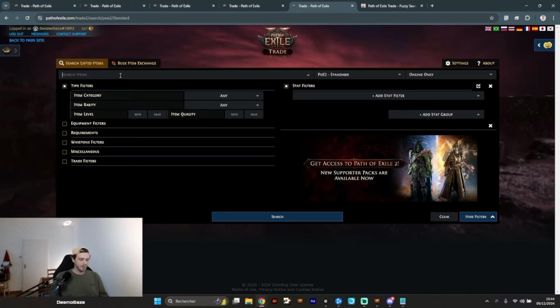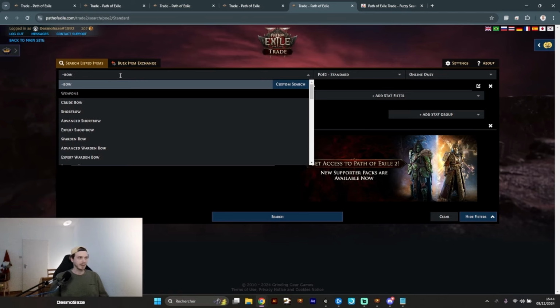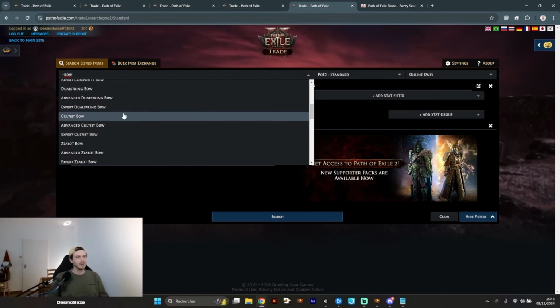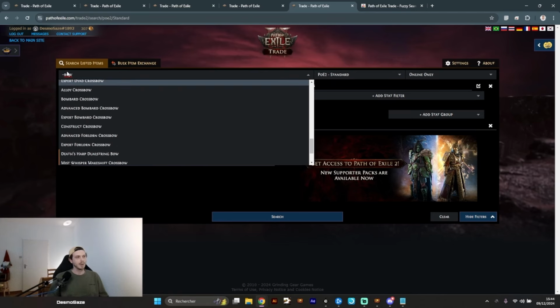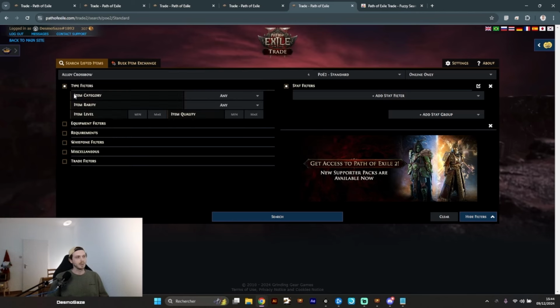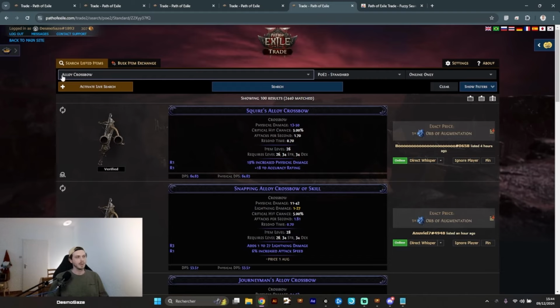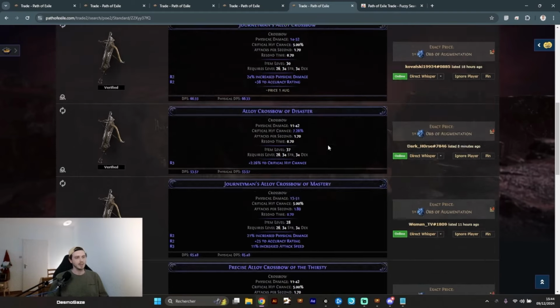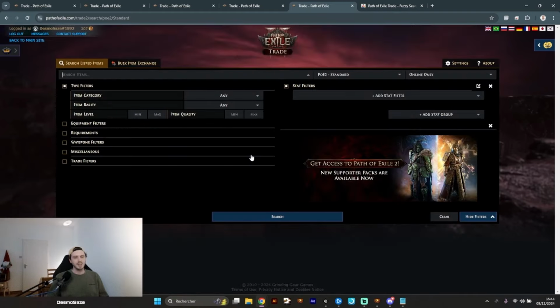So let's say you want a bow, you can look for a bow like that. And then at the bottom you have all items with the characters corresponding to your search, and then you can click enter and you're gonna see all the items with this name listed on the website. But this is not usually the way we want to look for an item. So let's explore a bit further.